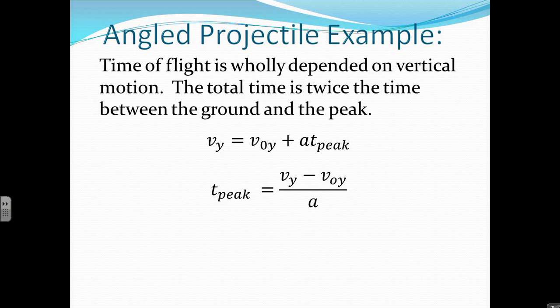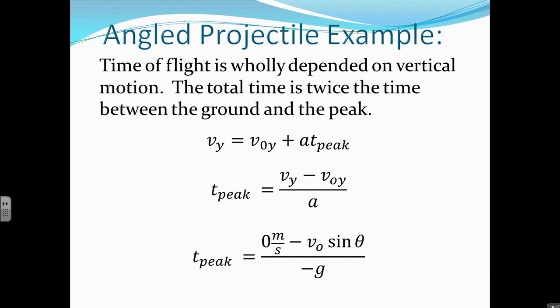Now in this position, we've rearranged an equation that's in our reference tables, and in our next step we're going to try to do some substitution to get this equation into the terms that they're looking for. Remember, they're looking for velocity initial, which we do not have here. It's velocity initial in the vertical and velocity final. They're looking for acceleration due to gravity g, and they're looking for theta. So we're not in the terms we're looking for right now for t. But once we do some substitution, velocity final being 0 vertically, velocity initial vertically being velocity initial times sine theta, and acceleration being negative g, now we are in the terms that we're looking for.